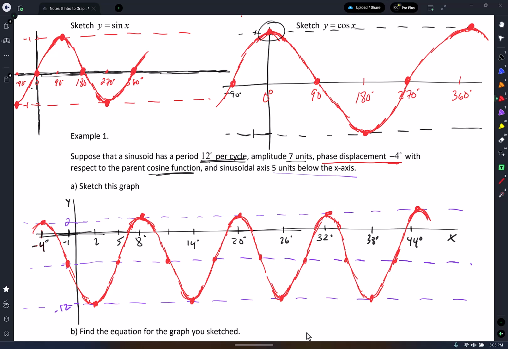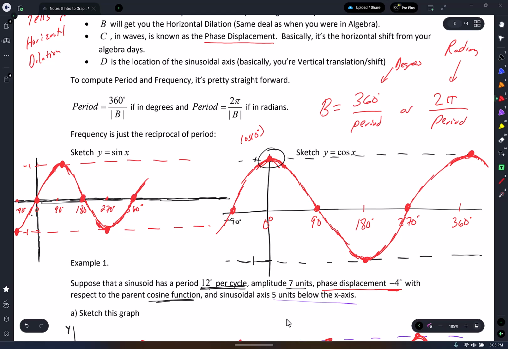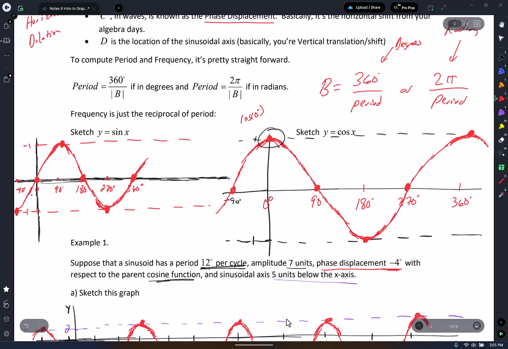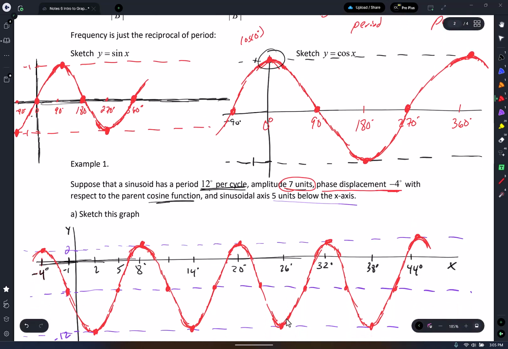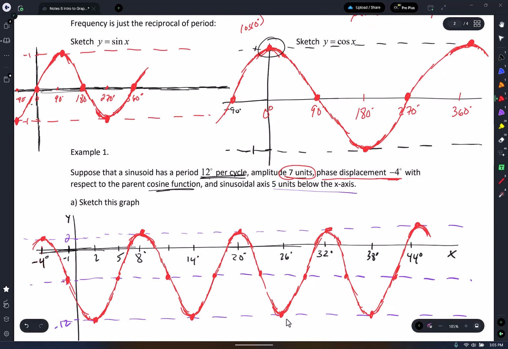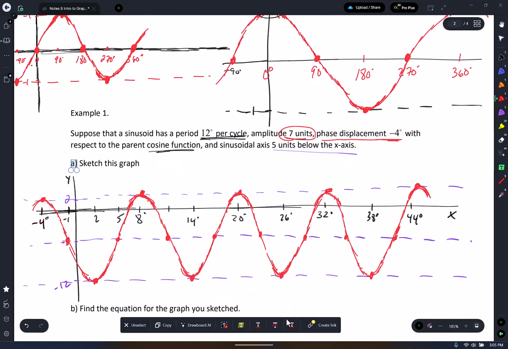Okay. Remember, Herrera, how you asked me what's amplitude? Your sinusoid starts with a max of 1 and a min of -1, but remember we said it acts like a vertical stretch or compress. If they told you that the amplitude is 7, what's 1 times 7? 7. So from the midline to the top, it did a stretch. If my sinusoidal axis was the x-axis, I would have gone up 7 and down 7. But see how that gap is now 7 instead of 1? It acts like a vertical stretch. If it would have been 0.5, I would have compressed. You know what I mean?